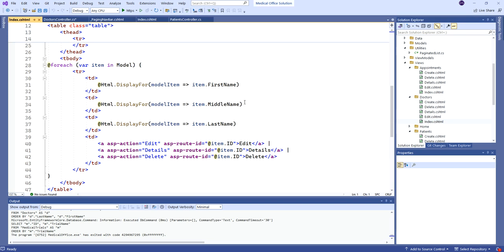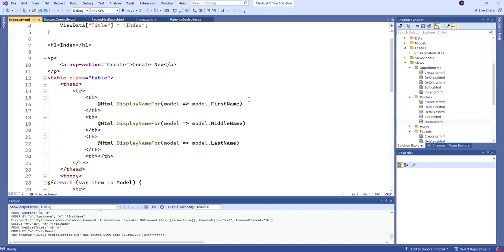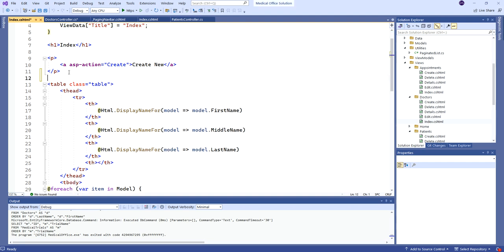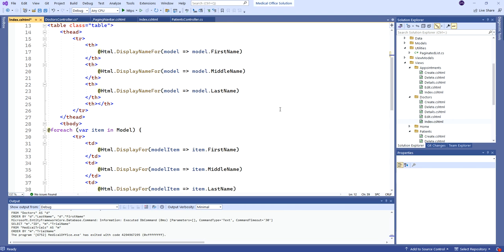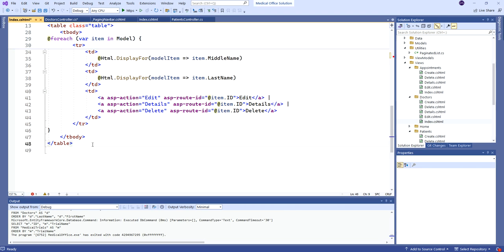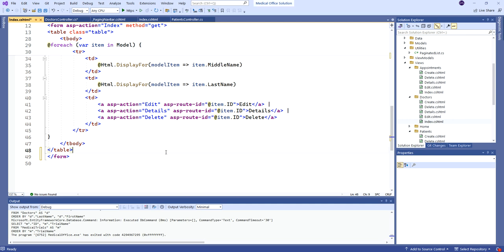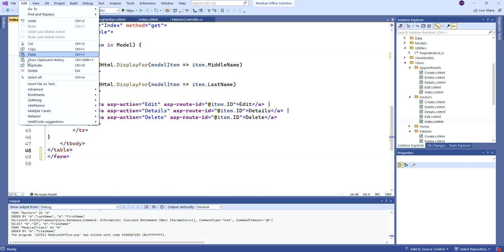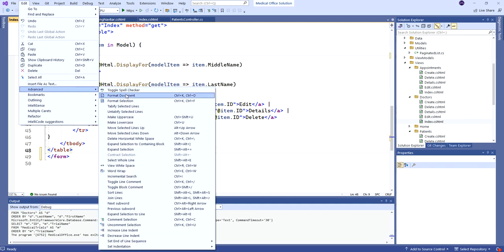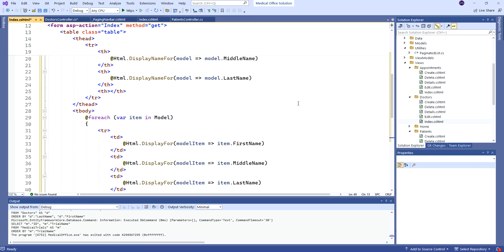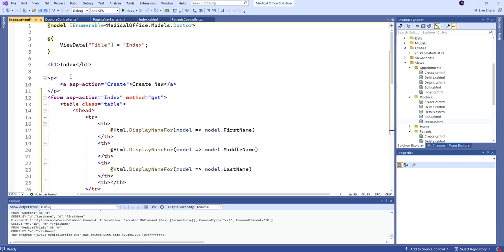Now notice that we don't have a form here yet because we haven't added any of these capabilities, right? So there hasn't been a need for a form. So the first thing I do is wrap the entire table here inside my form. I'll take the closing form tag and put it down here at the end after the table. There we go. A quick reformat here should fix up the indentation. This doesn't always work. If anyone wants to tell me why it doesn't always work, I'd be happy to hear it. But there we go.